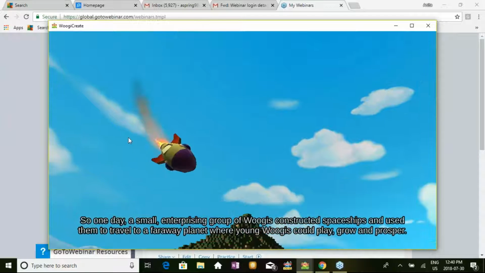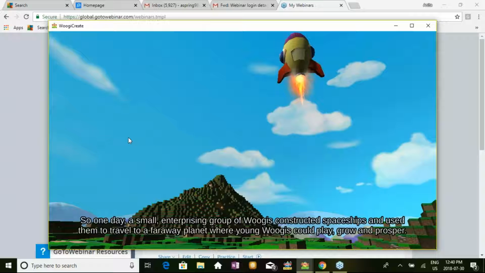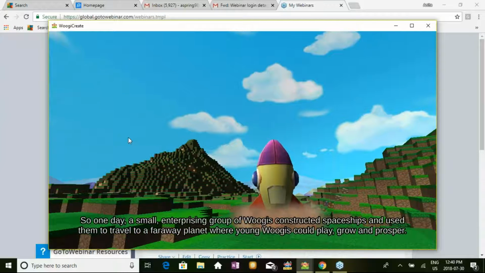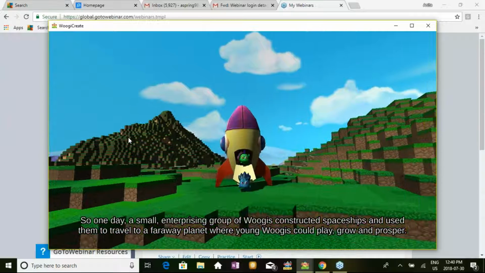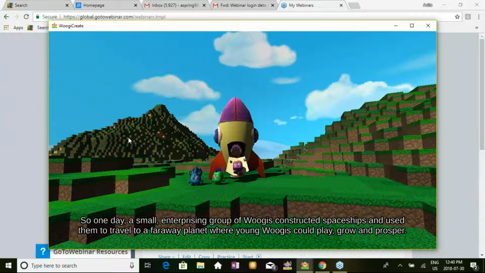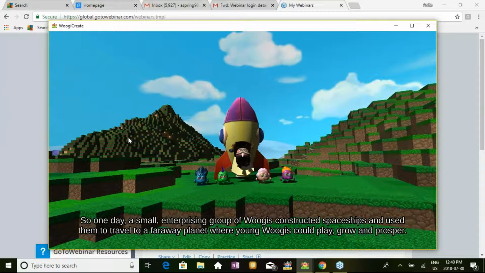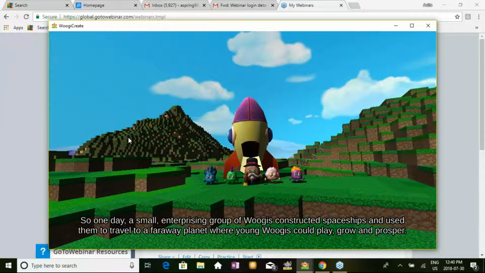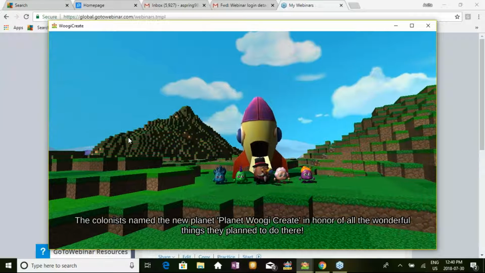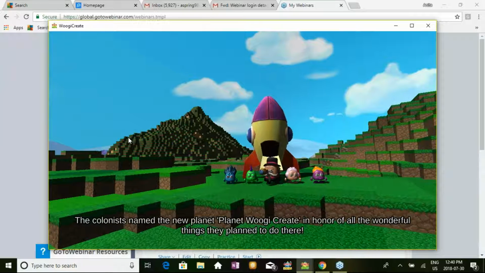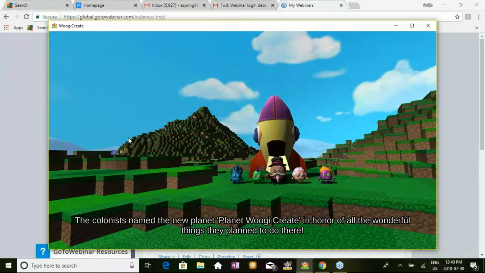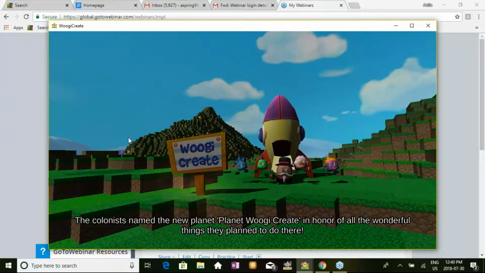So, one day, a small, enterprising group of Woogies constructed spaceships and used them to travel to a faraway planet where young Woogies could play, grow, and prosper. The colonists named the new planet Planet Woogi Create in honor of all the wonderful things they planned to do there.